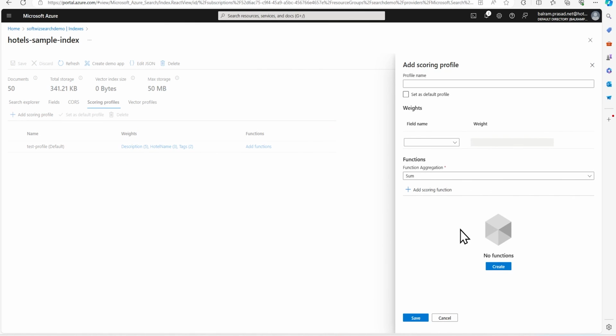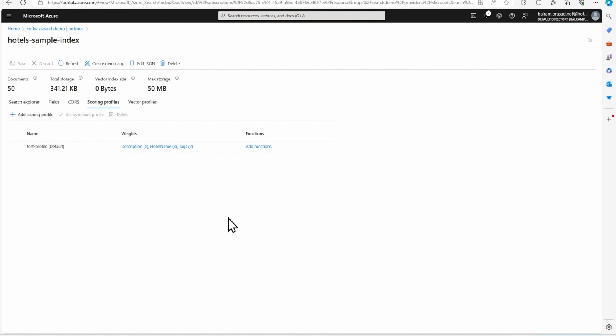This is how we can customize our search result using a scoring profile. Depending upon different needs, we can have different scoring profiles, and while using the API and other things, we can mention which profile we want to use. Right now, only one profile is there, which is the default, but we can add multiple also. In this video, I just wanted to show you how to add a scoring profile. In the next video, we can go ahead and add more skillsets to add more details.